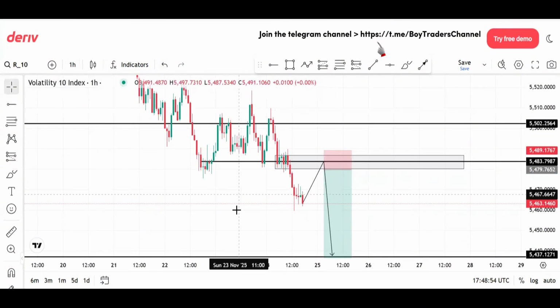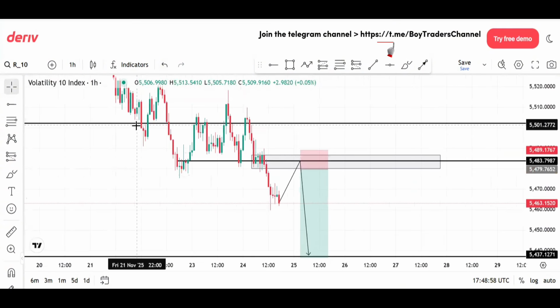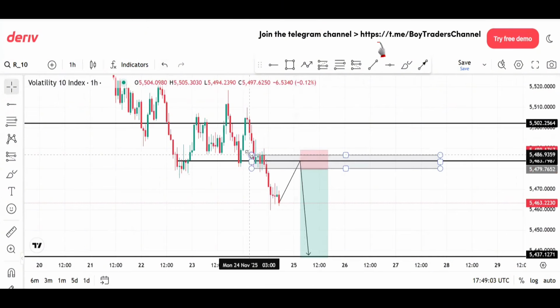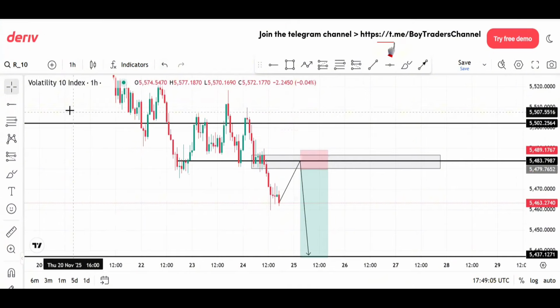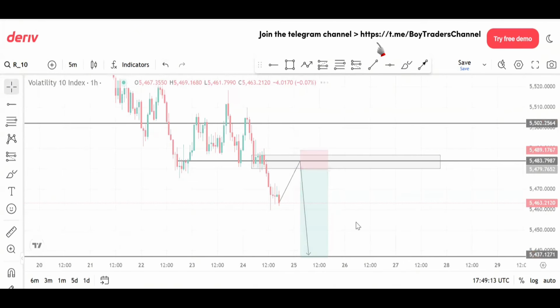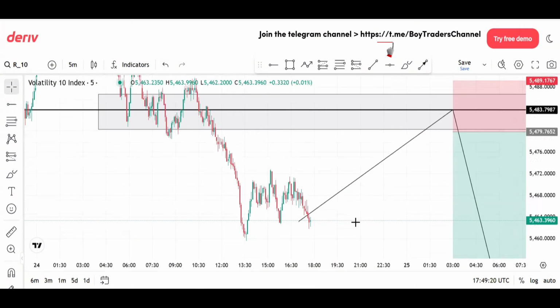That's my expectations. And for an extra confirmation on my sell zone, I would be moving to a lower time frame for the confirmations here, which would likely be reversal patterns on a lower time frame. So the time frame I'll be working with is the 5 minutes time frame, because that's the next standard lower time frame after the 1 hour time frame. On the 5 minutes time frame chart, I'll be looking for a bearish reversal pattern for a confirmation to sell this index on my sell zone.